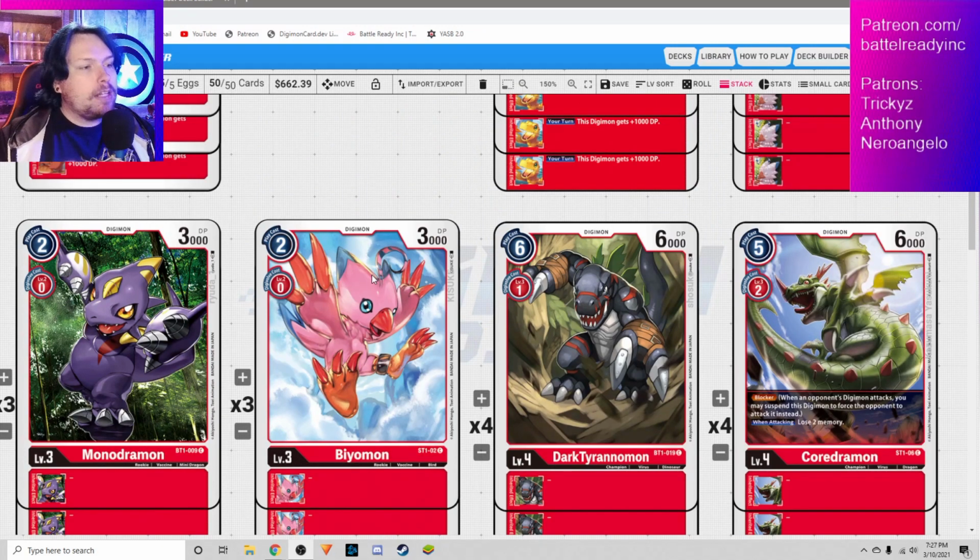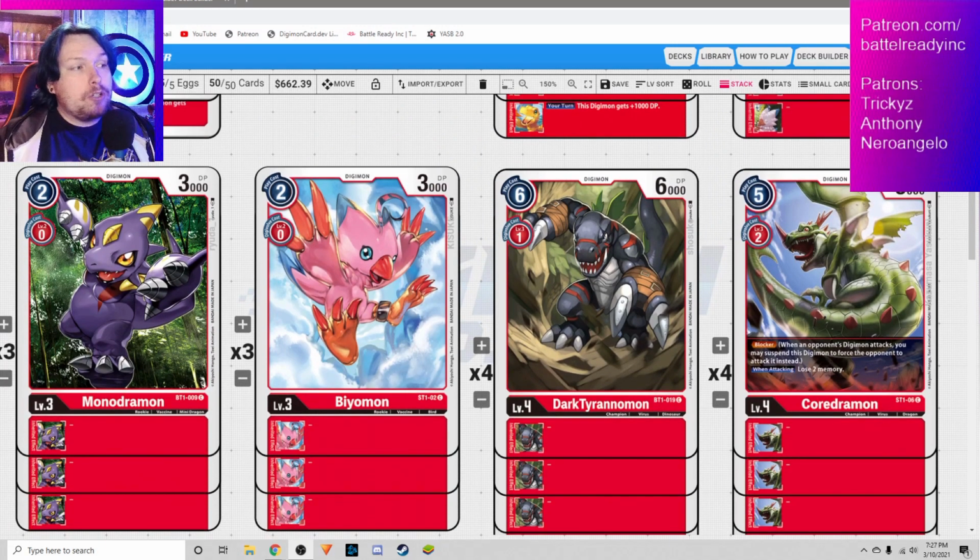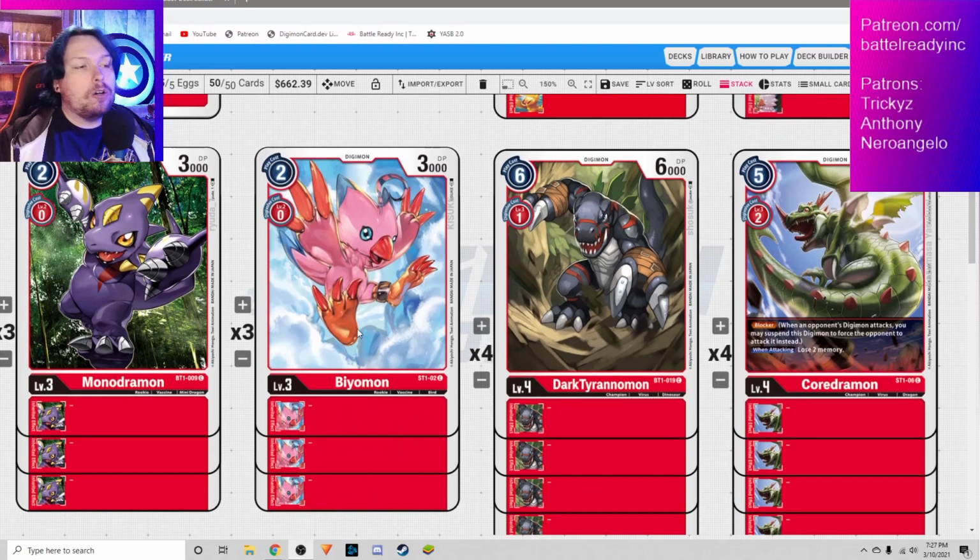Okay, so I do want to leave that out there. You could potentially drop one of these for Gilmon. You could maybe put in 2 Gilmons and then 4 of one of these guys instead. So just food for thought when you go into building your own.